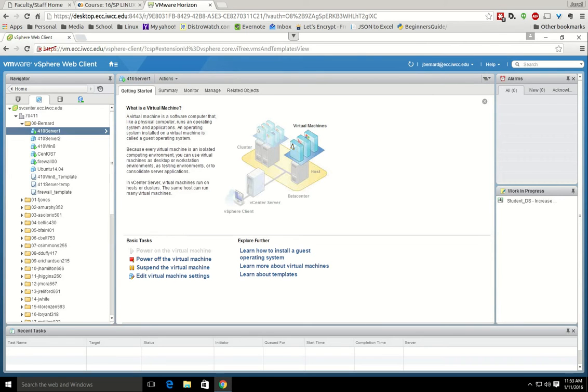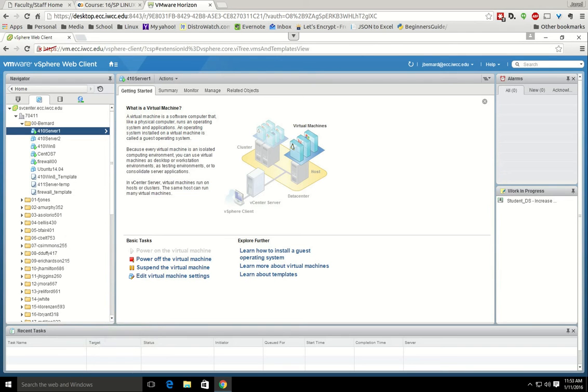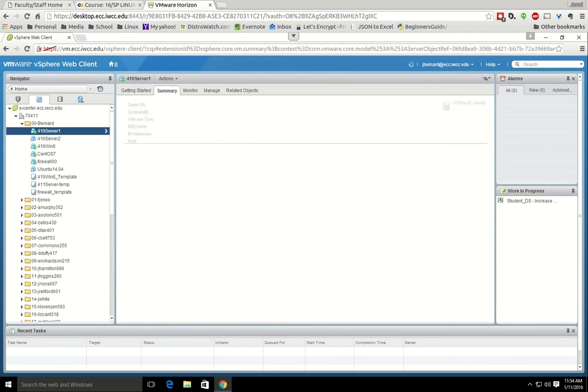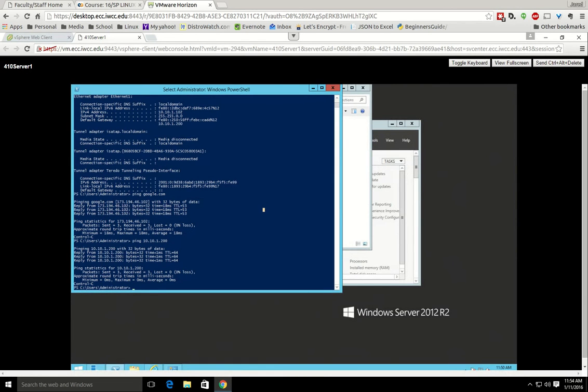Now, to access this, so let's say I want to connect to this server 1. The first thing you need to do is make sure it's powered on. You can right click on it, click power, and if it's not on, you can click on. Otherwise, you can turn it off here. Mine is already running, so I'll just leave that alone. And then you usually go here to the summary tab. The summary tab just gives you kind of a status of what's going on. It says that it's running right now. And then if you want to actually access it, you click the little black box there, and then it actually opens up your server, just like this. And here's my Windows server, running right here in one of the tabs.